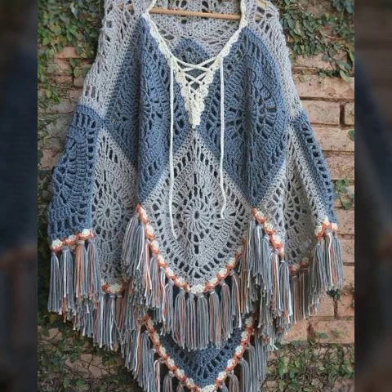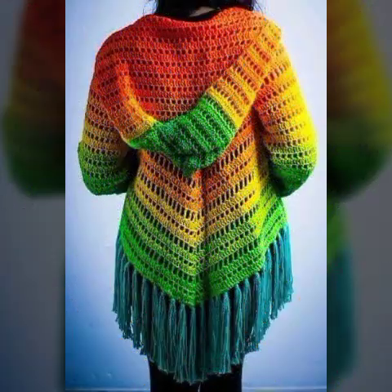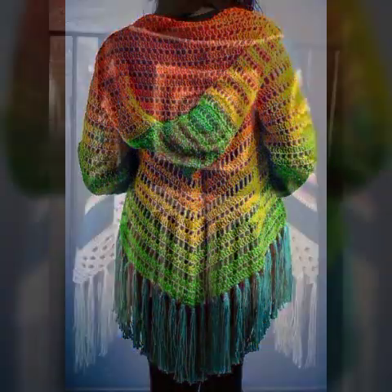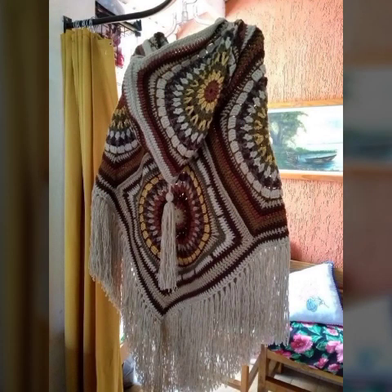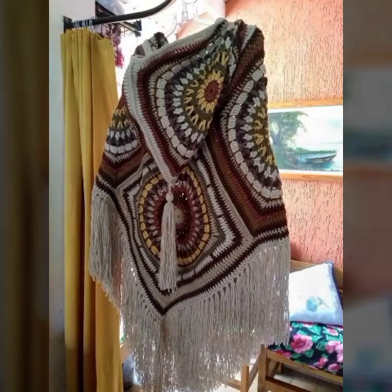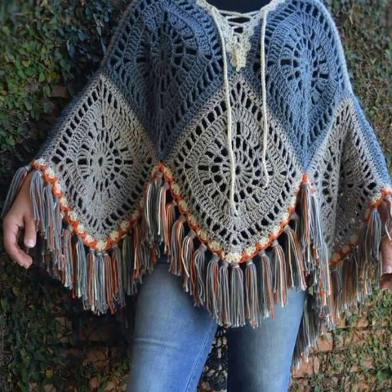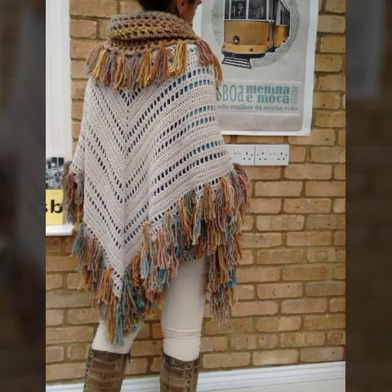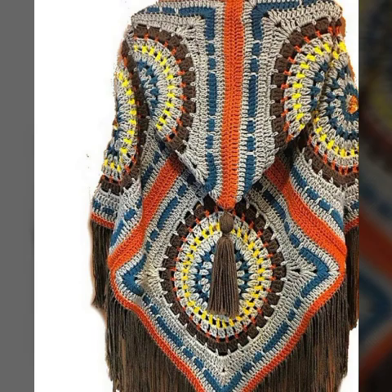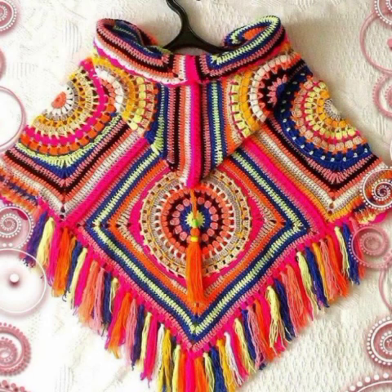These are all amazing, fantastic, and fabulous ideas — stylish, cutest, short beautiful poncho designs. You can wear them anytime, anywhere, any day, and in any season — summer or winter. Some are net collection with beautiful ponchos, some in light color, dark color, deep color, multi-color, and also light and attractive eye-catching colors. Please don't skip my videos and do share with all family and friends.